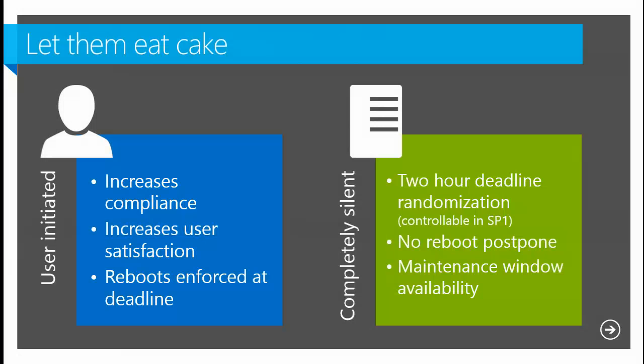Okay, let me put that one back up here. I think there's actually one or two more slides, but I talked about this one a lot, right? Get your users involved. It increases your compliance big time because you're not having to make sure that those systems are actually on or available at the time you put your deadlines in. Increases user satisfaction. They actually think they have a say in what's going on, and to a certain extent they do, which makes everyone happy.